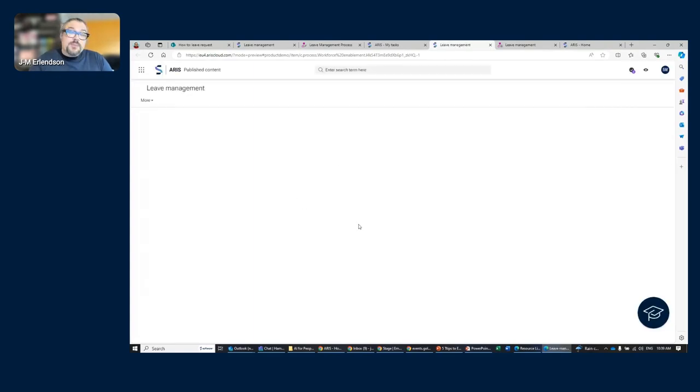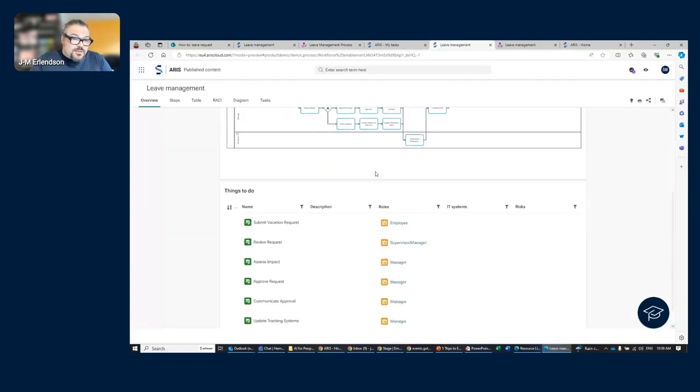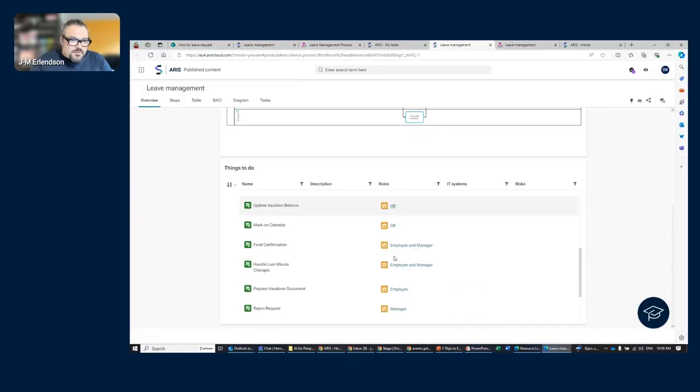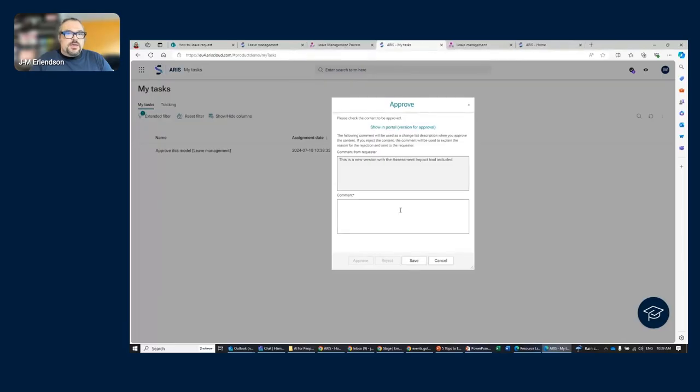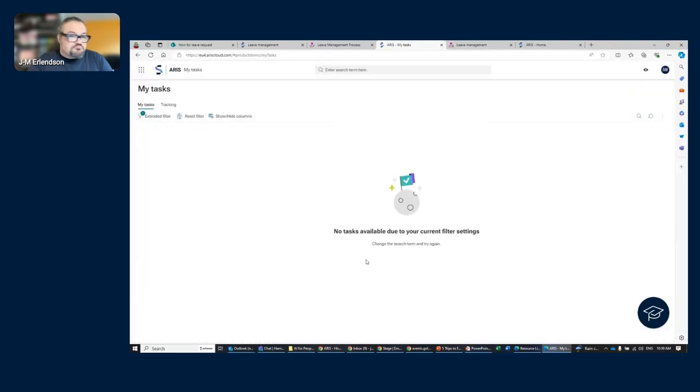Is this correct? And I'm seeing a little fact sheet here that's about it. Yeah, that's correct. That looks good to me. Yep, sounds good. I think this is right. So I'm going to go over here and say, yep, yes, this is correct. And I'll approve that. So now, with the approval done, look, my tasks are clear.